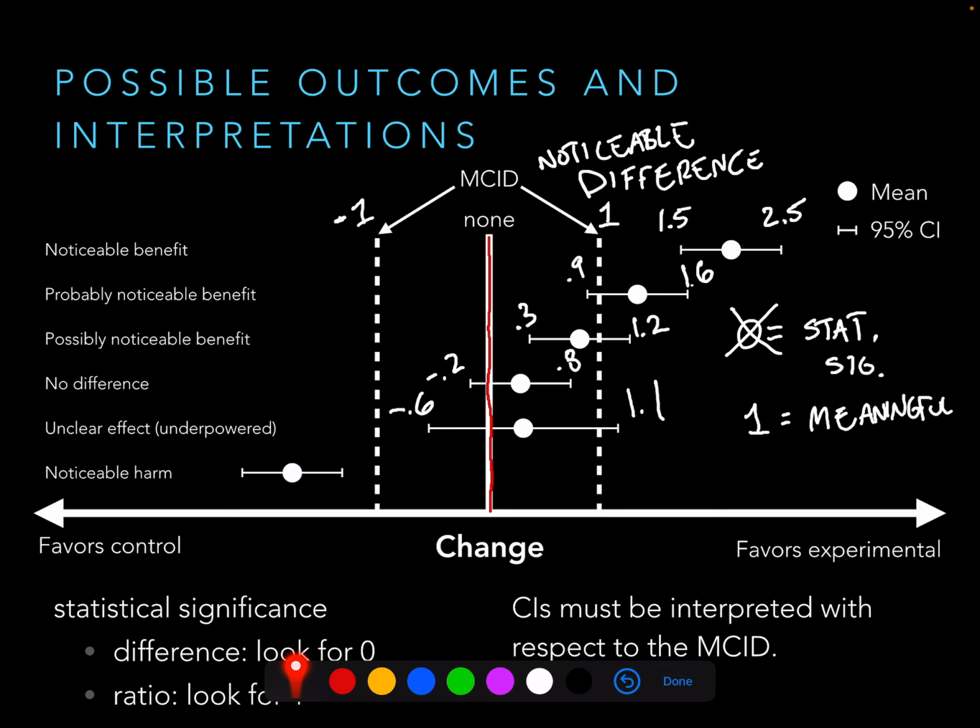That makes no sense. What this tells me is that my confidence intervals are too wide, and that means I'm dealing with an underpowered study. I need a bigger sample size to narrow these confidence intervals so I can say something that actually makes sense. If I tell you there is no difference, but you'll notice it, you're going to think I'm crazy. But I have to say that because the sample size was too small here.